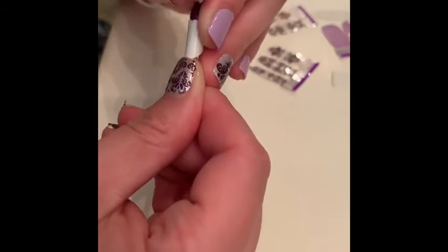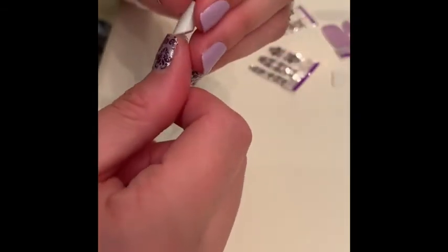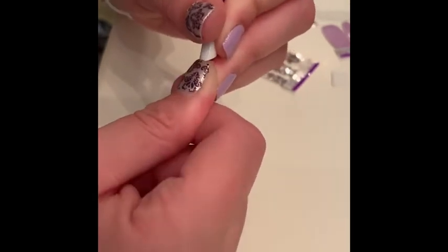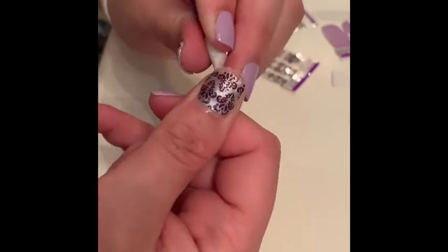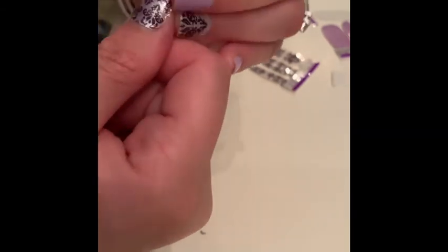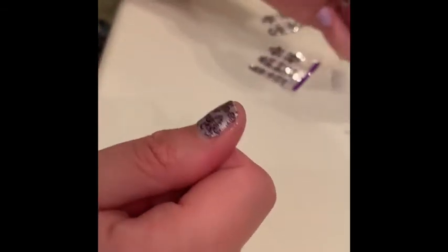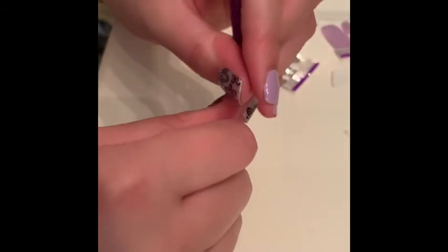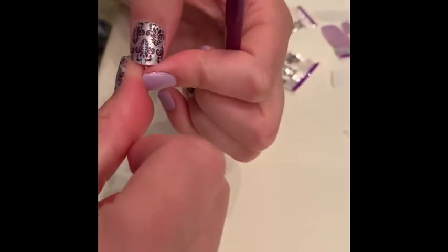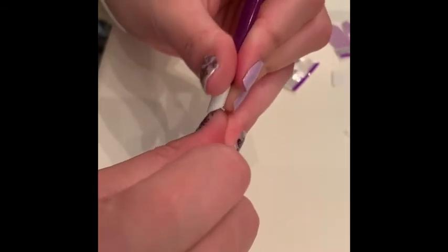Clear as Day is a little bit stronger, a little bit thicker than your average nail strip, so it takes a little bit more working, but if you're anything like me and you have children and you work in an environment where you're constantly using your hands. I know banking isn't that harsh of an environment, but right now, because I'm constantly cleaning everything, we're disinfecting everything after every person that comes into the branch.